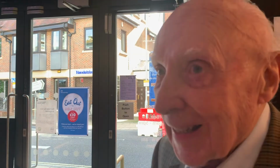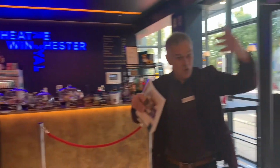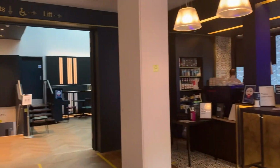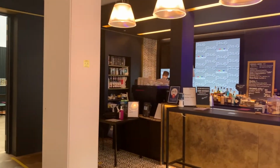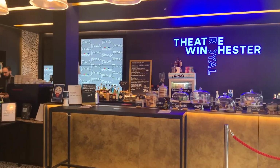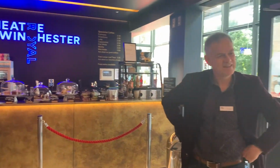Wow, that's extraordinary. So you have a real personal interest in this building, don't you? I certainly do. I remember coming in as a boy and she would allow me to go into the store at the back to pick out any apples or bananas I wanted to take home. That's amazing. So these two shops were amalgamated in order to give more circulation space for the theatre back in the late 70s, early 80s? Yes, we purchased the theatre in 1977. And again, it was my idea.